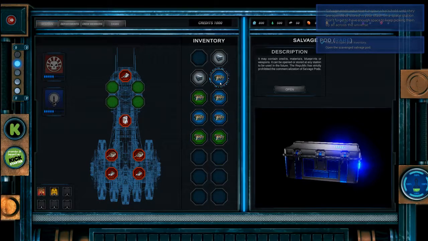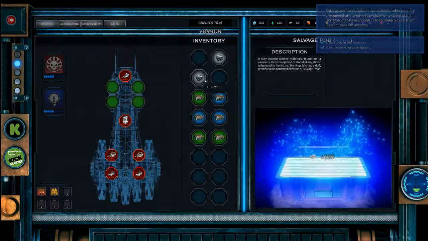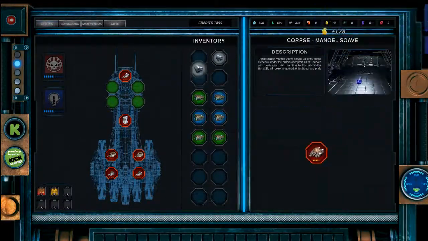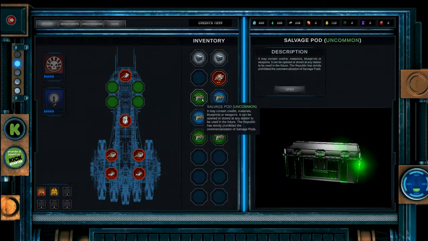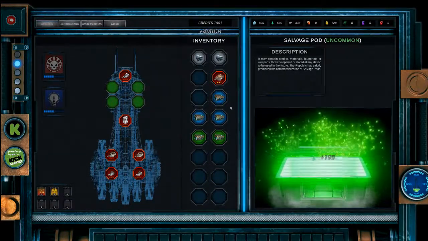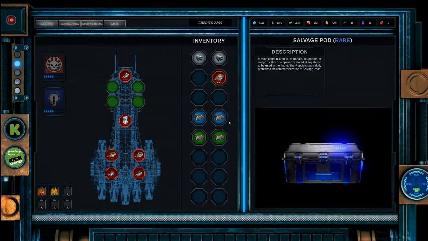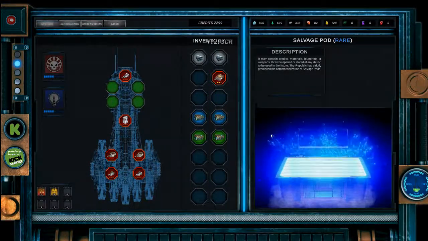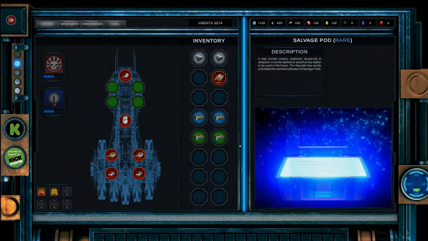Let's open this one. Bodies. A shotgun. That's okay. Open. Money. Resources are always good.